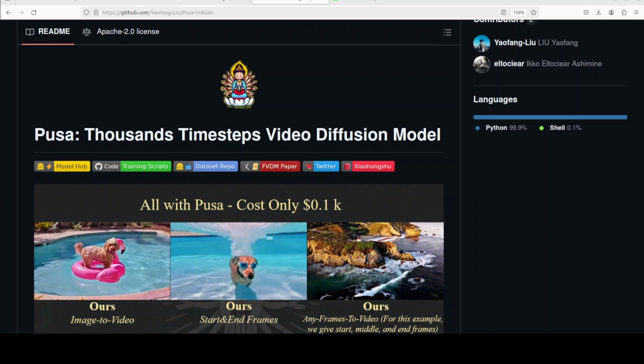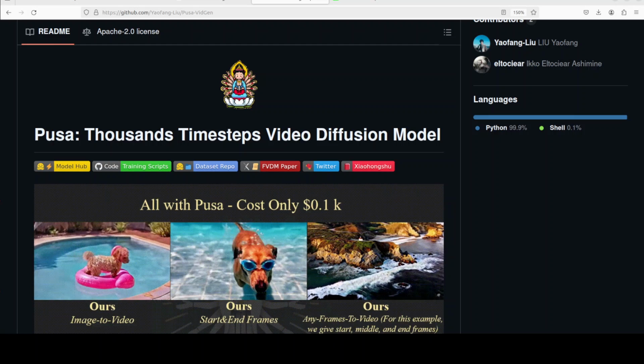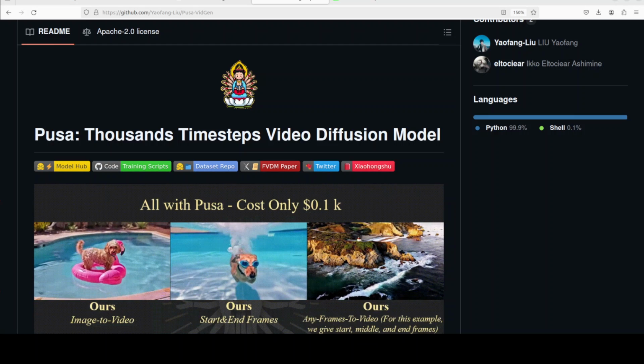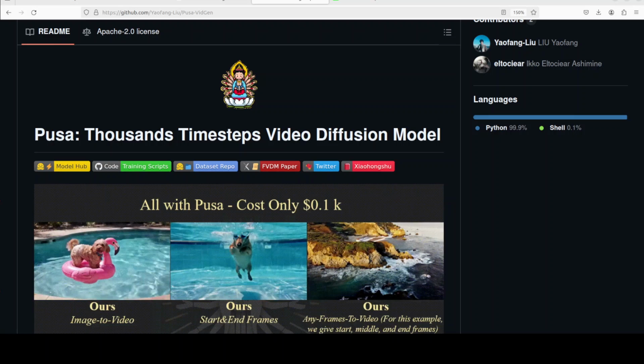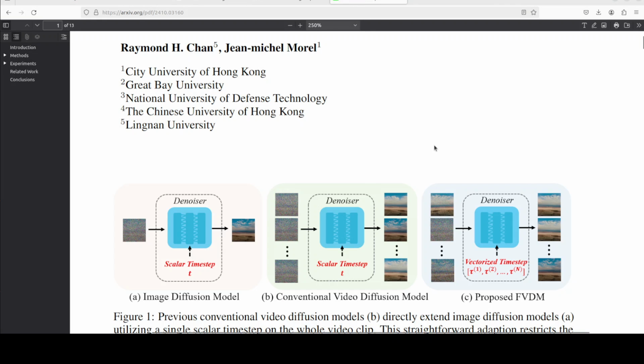And they could even improve this with single node training, and maybe they could use some parallelism in order to optimize it. But other than that, as I said, the main attraction for me was this new diffusion paradigm, which implements frame level noise control with vectorized timestamps. And I think this could enable unprecedented flexibility and scalability. So maybe someone else could also adopt this and they might be able to create a better model, because I believe this thing could be improved a lot. And I have no doubt in my mind that this image to video or text to video generation is the new frontier for AI models.